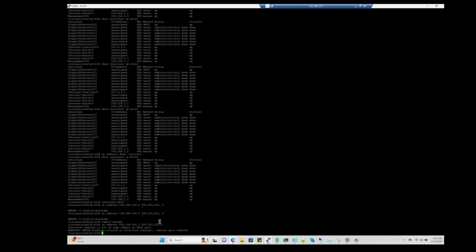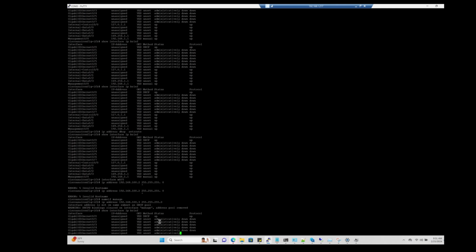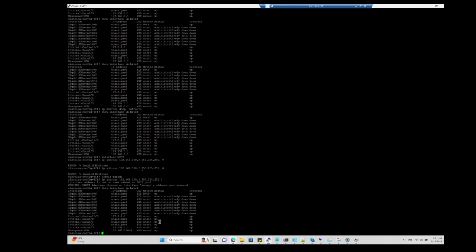So we're going to do show IP interface. Let's just go up arrow, and we're going to get that. Show interface IP brief. So that's changed, but we're still not getting our IP. So what's the problem? This is where we need to do a little deep dive. The deep dive is going back to the interface, and we're gonna shut down the port and turn it back on for the G0/0.